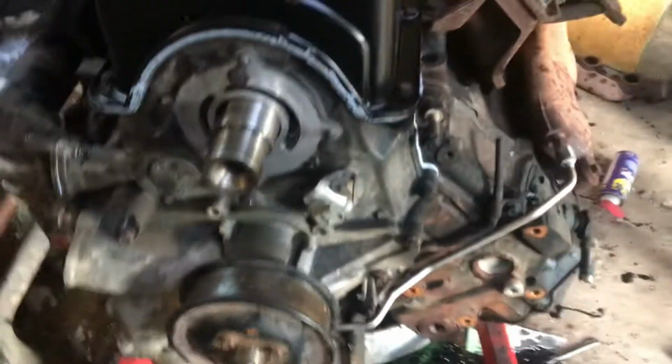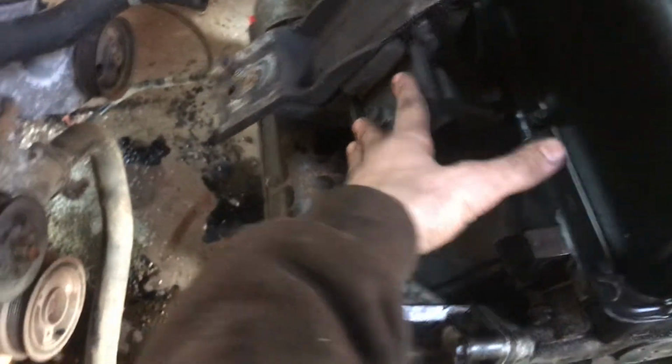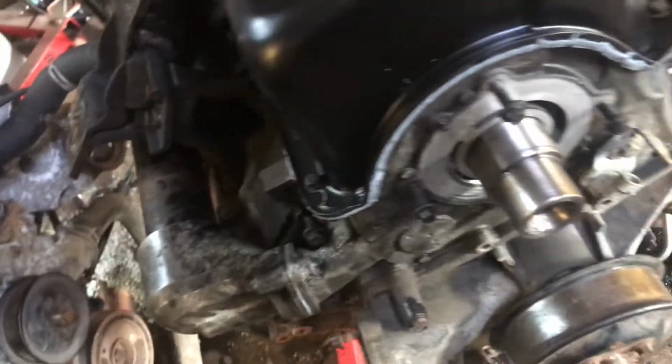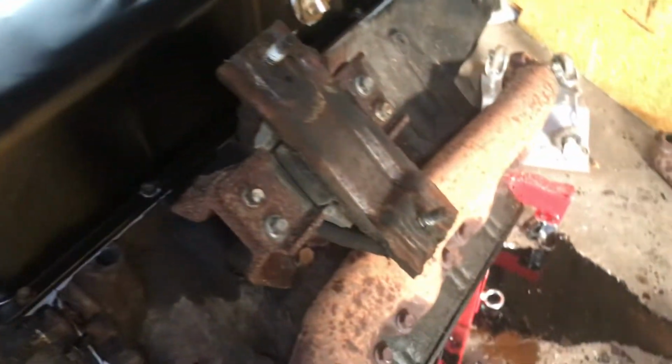What's going on YouTube? So as you can see, oil pan's on. Swapped the oil cooler, motor mount's on. Didn't get around to putting the exhaust manifold on yet, but all you gotta do is clean everything up and put it on. What else did I do today? I think that's all. Yeah, everything went smooth.